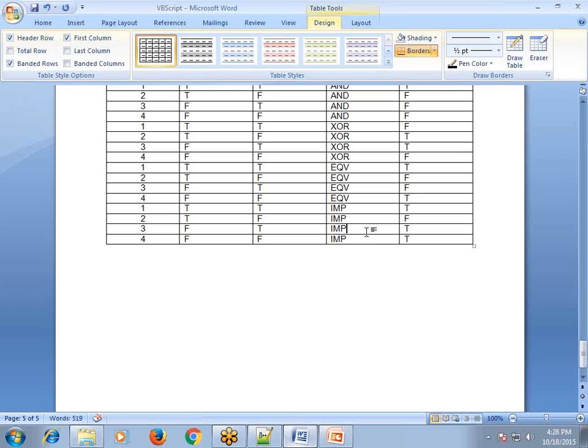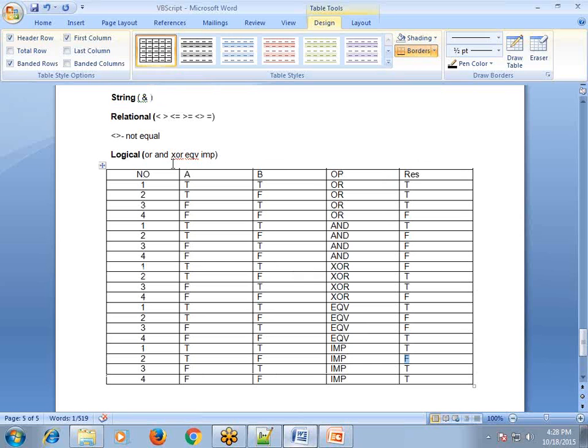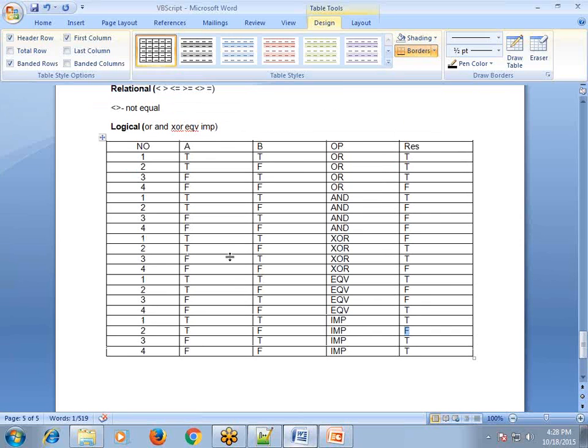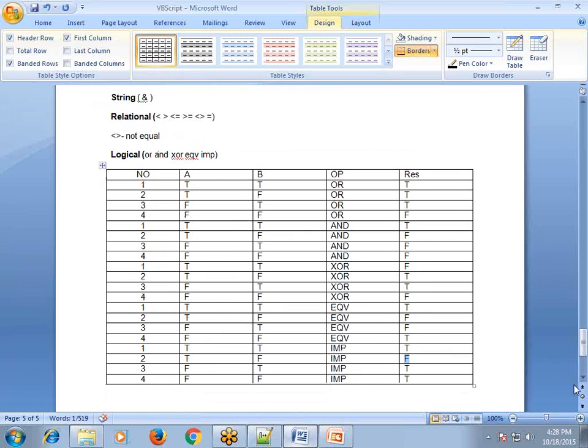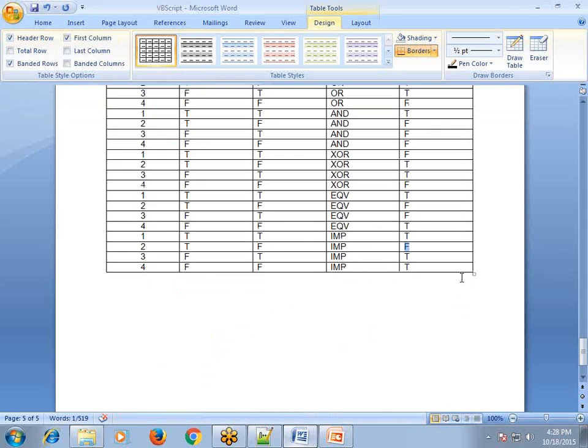What is that case? If the first value is true and the second value is false, then implies is false. Otherwise, in all other cases, implies will be true. So this is how the logical operators work in VBScript. Clear? This is about operators.